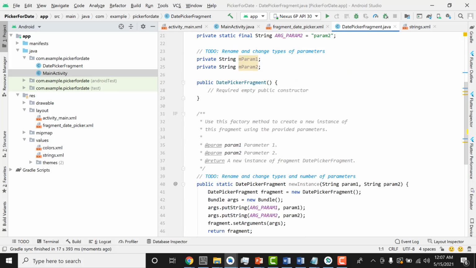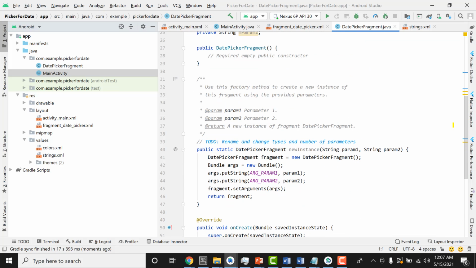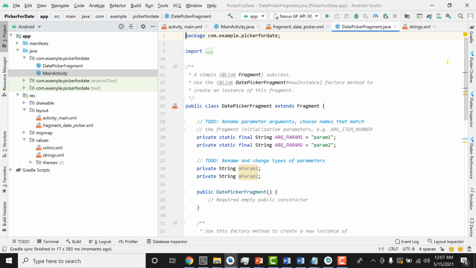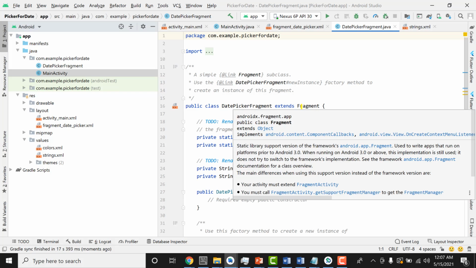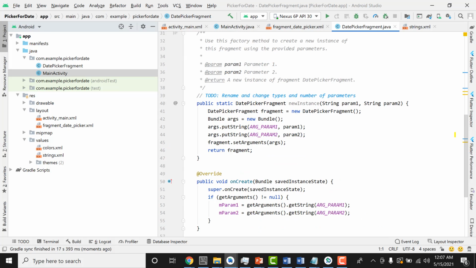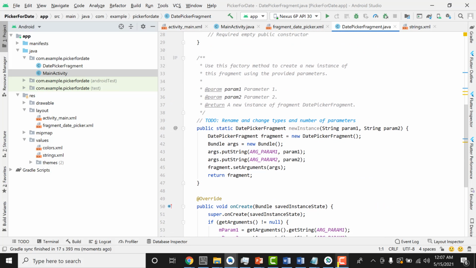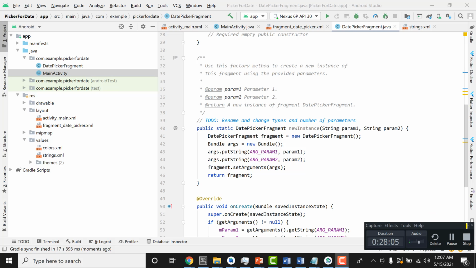So this is the DatePickerFragment, which extends Fragment, and it has some other built-in code which we are going to discuss step by step.